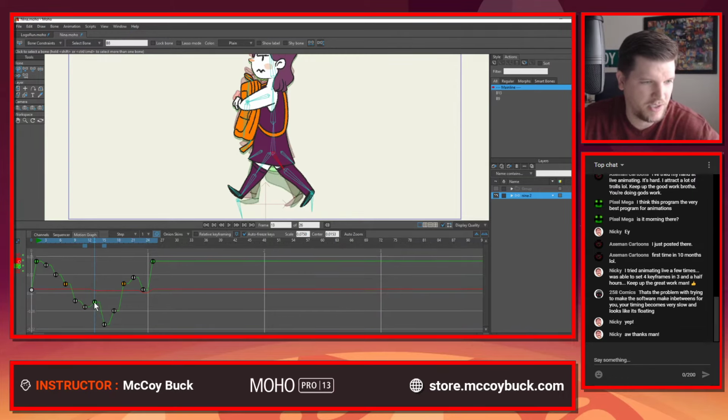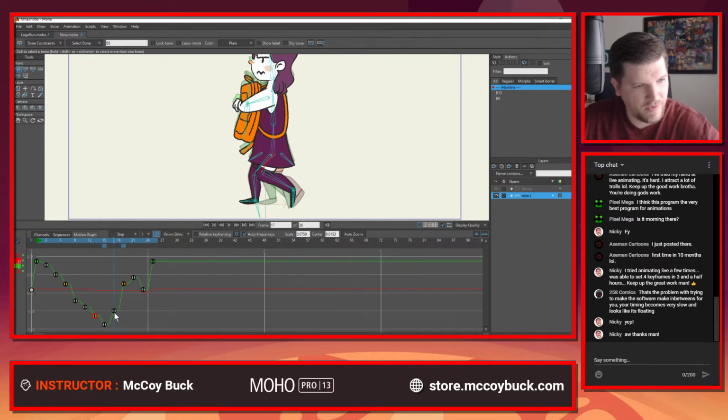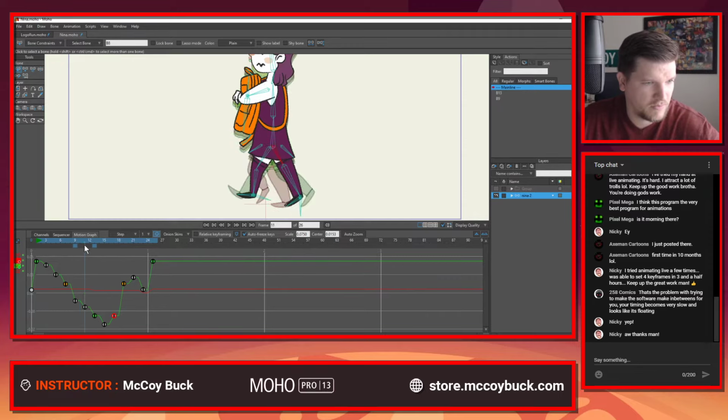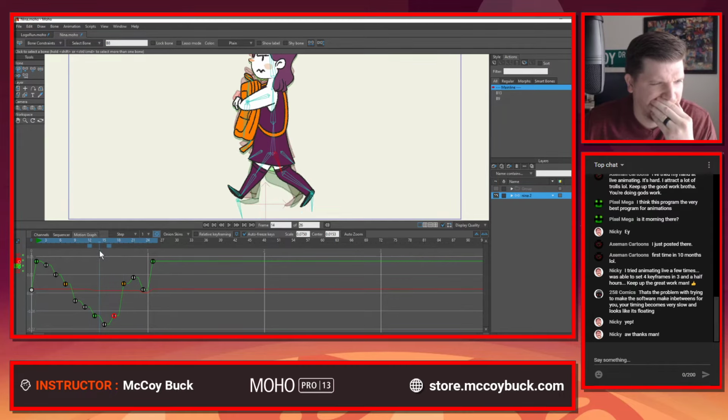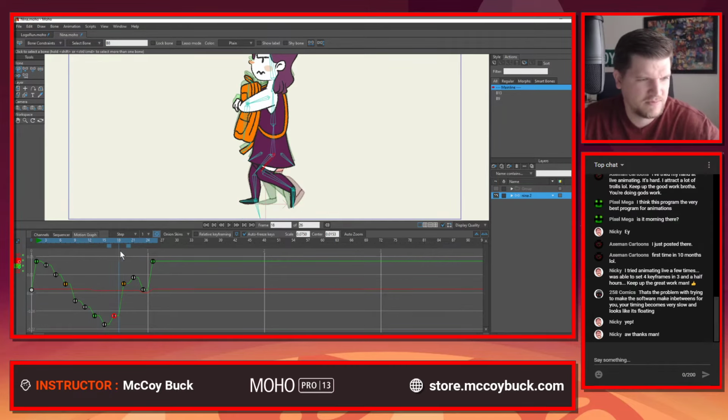Oh my gosh, I keep on selecting more than one keyframe. So I should have something like that. And then as this goes down, whoops, what am I doing? So is this every frame right now? No. Hold on just a second, sorry.